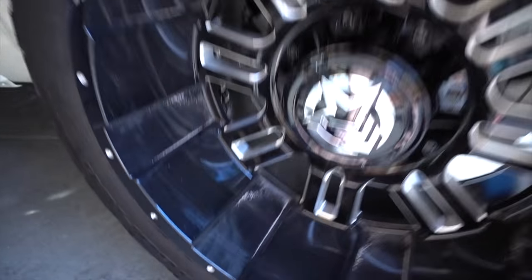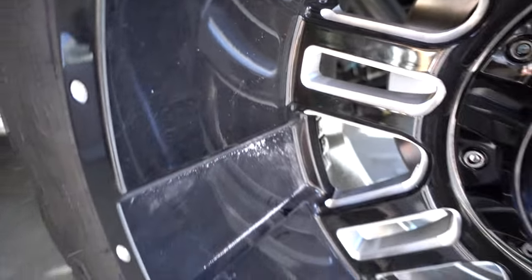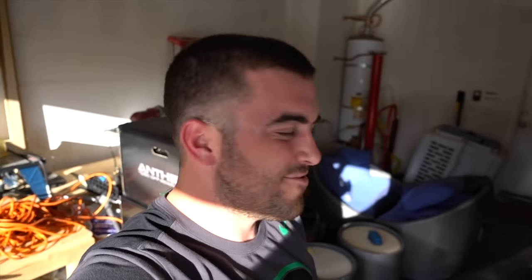The next scene for you will be seeing these wheels on the truck in the elements with some b-roll. I can finally finish the end of this ceramic coating video. I left them out in the dust for a couple of days, so you can see there's some dust and some smudging from the installation. I'm going to spray them down with the pressure washer now to see how the ceramic coat reacts to water, and then we can finally finish this video — enjoy the slow-mo.